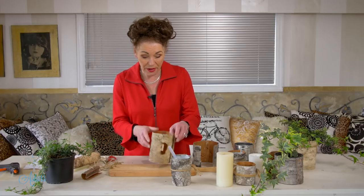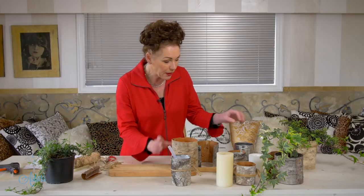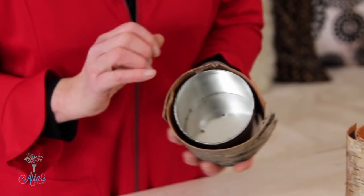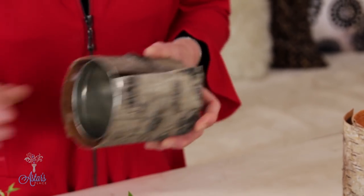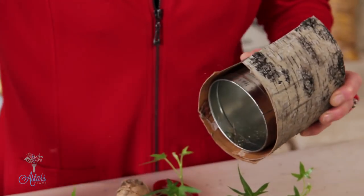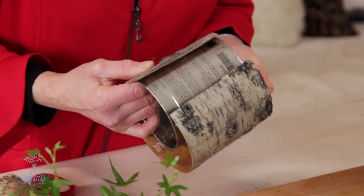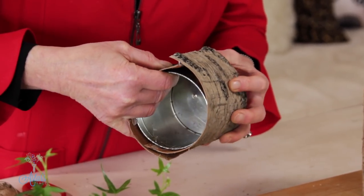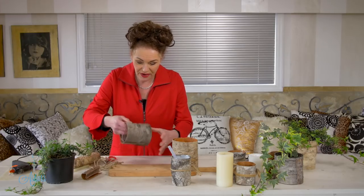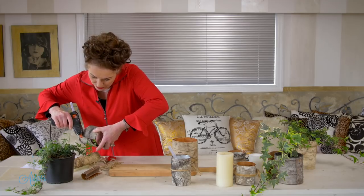Now what I love about this — this stuff is such good stuff. For getting your tin covered, all you need to do is get your tin, cut it just a little bit above the rim of your tin, put a little bit of glue along there, then just push that down and onto it. Make sure that when you sit it down flat it's going to sit flat. Then another little bit of glue just around the sides.